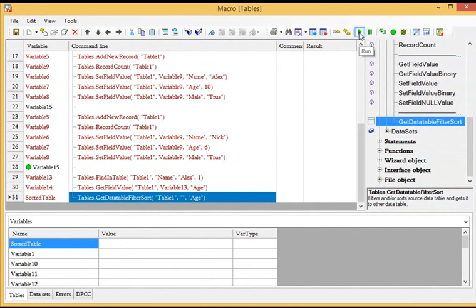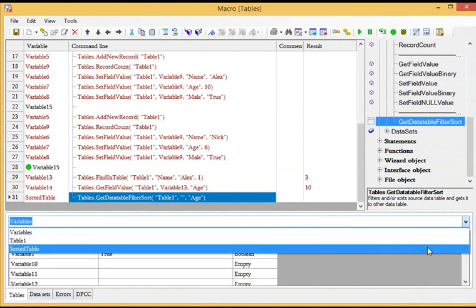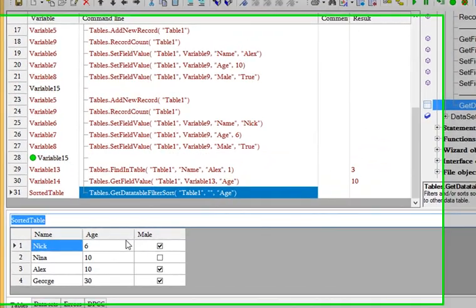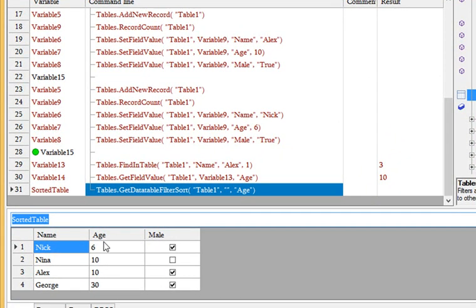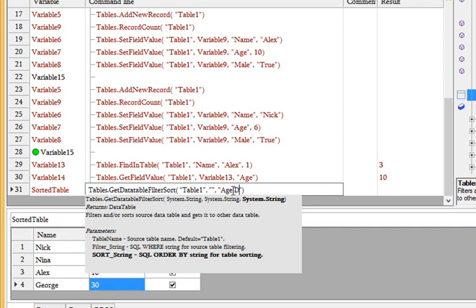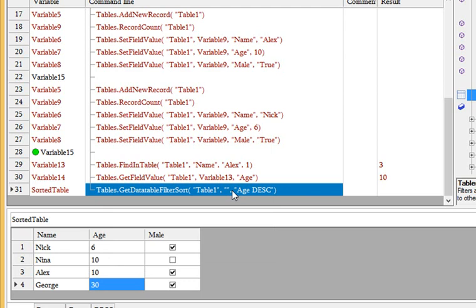Let's run and look at this newly created table. And as we can see, this table is sorted by the values of the column age in ascending order from smallest to largest value. Also, we can put here descending as a keyword like this.